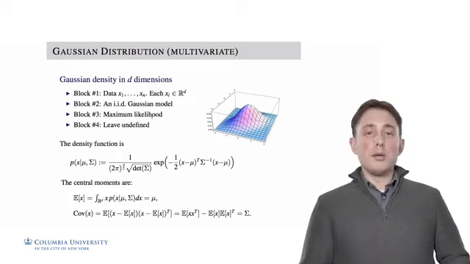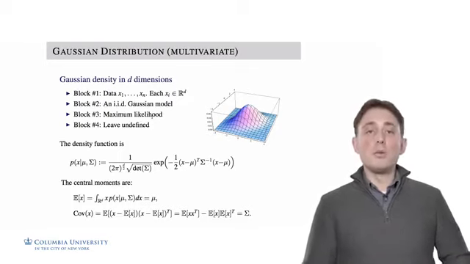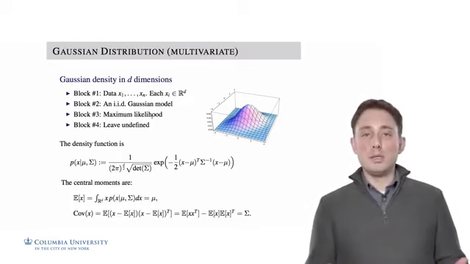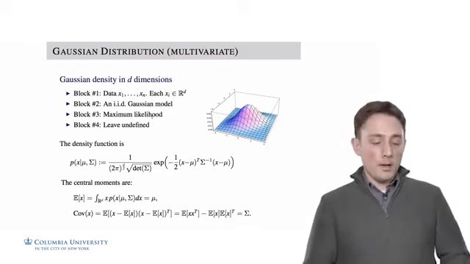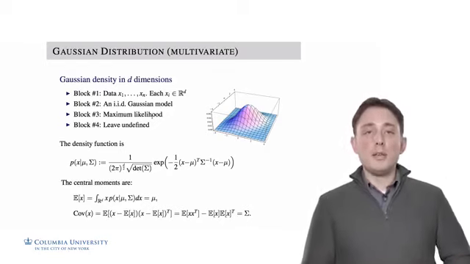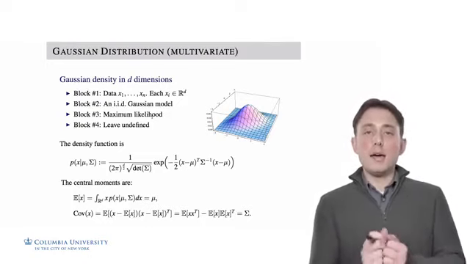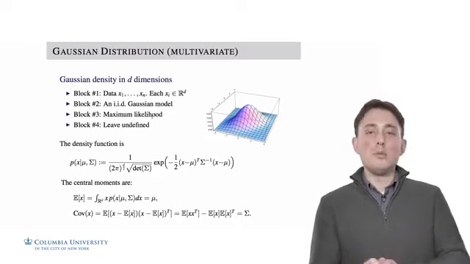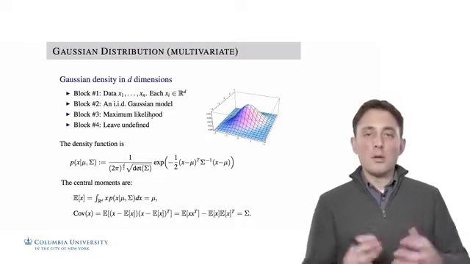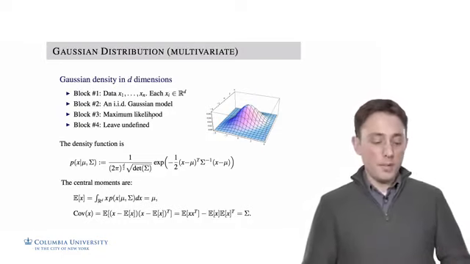Block 4 we can leave undefined for now. We don't need to say what we want to do with this data. We don't need to say why we want to learn a model for the data. It could simply be that we just want to reduce the data so that we can have a compact representation of it and then throw the data away. Or many other reasons, several of which we'll discuss in future lectures.